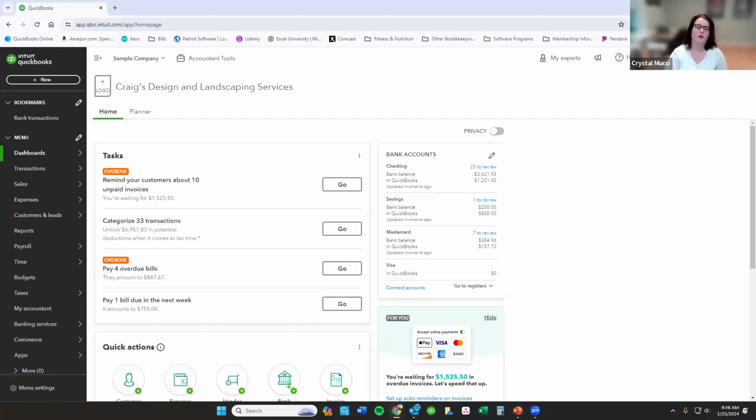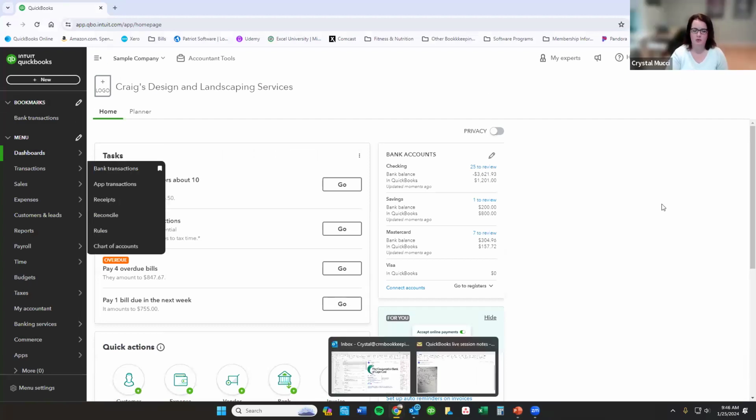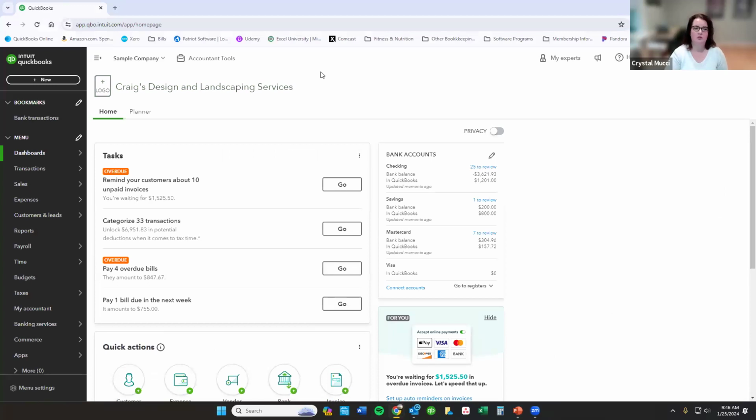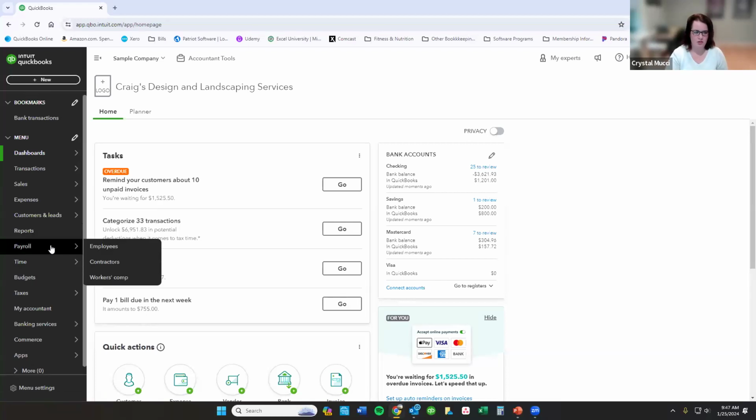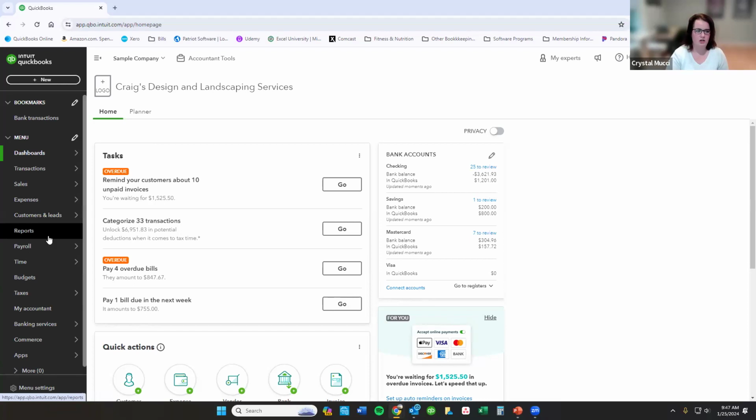So this is the live sample, just the QuickBooks sample company that we're going to use. Most of you will see this screen again. You might see some other changes because they're doing all those modern look upgrades, but it's all the same stuff that we've been talking about. I'm going to start here first. We're going to start with some of these reports and budgets, and then we're going to discuss sales tax and apps. So, reports.